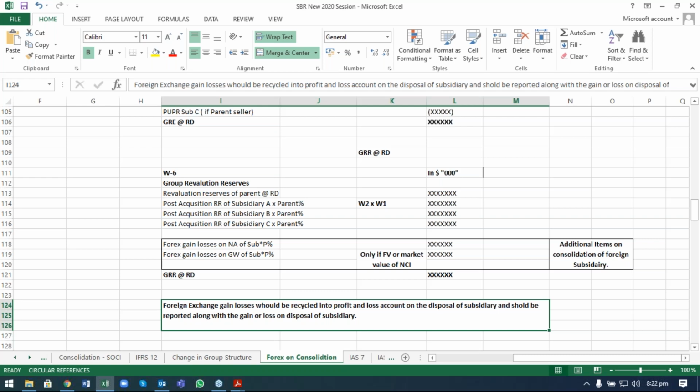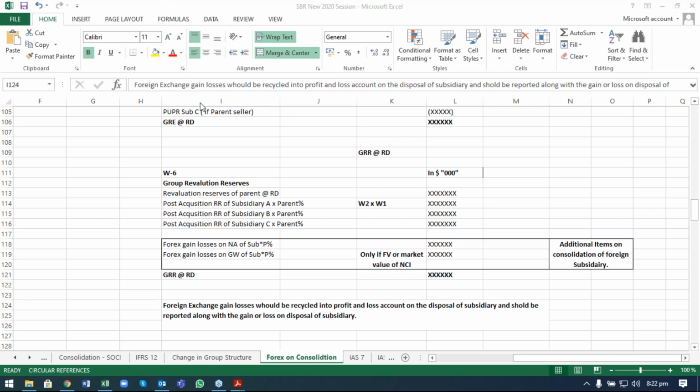That's not something IFRS 10 explicitly allows. IFRS 10 always recommends using the full goodwill method. You are always required to use the full goodwill method. That is, you have to have tried your best to find out the fair value of NCI. If it's not possible to find out the fair value of NCI, only then, as an option for you to consolidate the financial statements, IFRS 10 allows you to use the cost of NCI rather than using the fair value of NCI. I hope it answers your question.